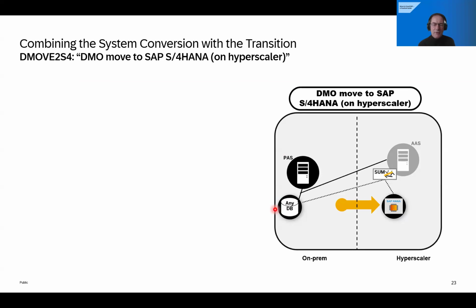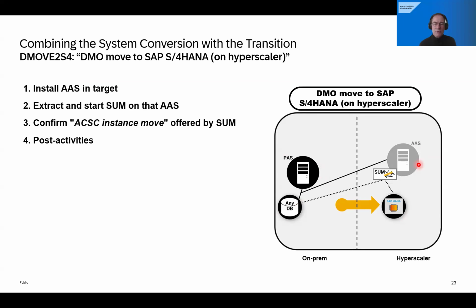We have a source environment, of course, with primary application server and maybe potentially additional application server levels. We have a source database. We have to set up the HANA database in the target. We have to have set up an application server in the target. But the general idea is we do not only install here an application server, we install an additional application server that belongs to the source system.